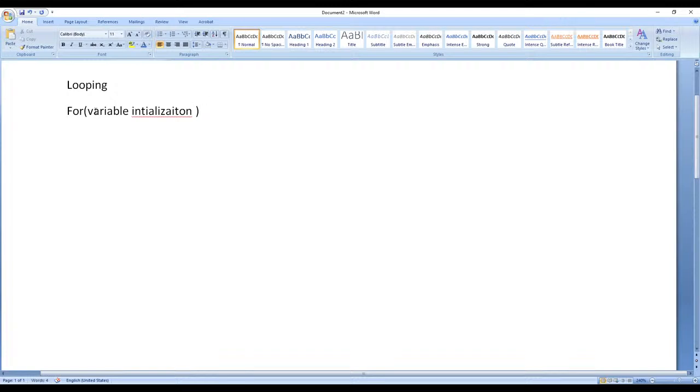Once you have the variable initialization, it is normally separated with a semicolon, and then we have the variable test, separated with that, and then we shall have the increment or decrement.